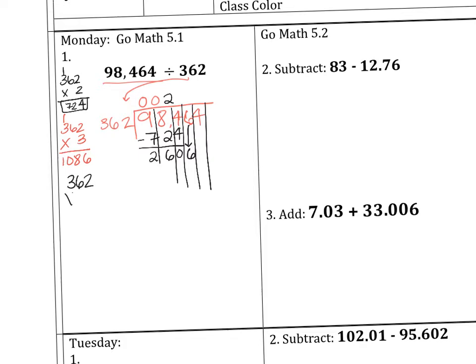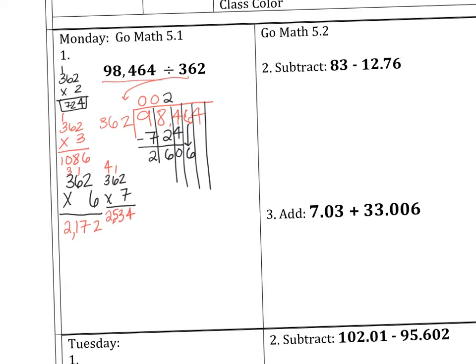It's going to be a lot. So I'm going to guess, let me see, 362 times 10 would be too much. Let's try 6. And then let's also try 362 times 7. 2 times 6 is 12. 6 times 6 is 36 plus 1 is 37. 3 times 6 is 18 plus 3 is 21. Now the next one, 2 times 7 is 14. 6 times 7 is 42 plus 1 is 43. 7 times 3 is 21. 21 plus 4 is 25. I think it's going to fit.